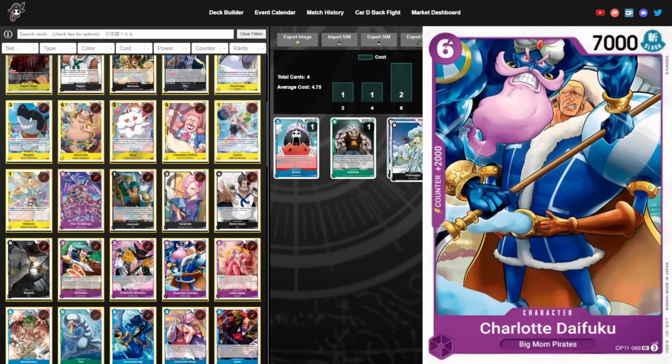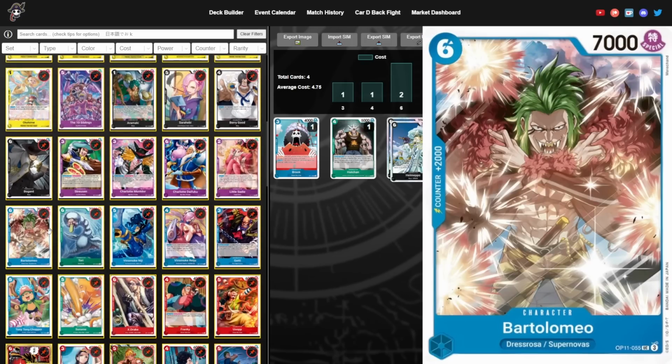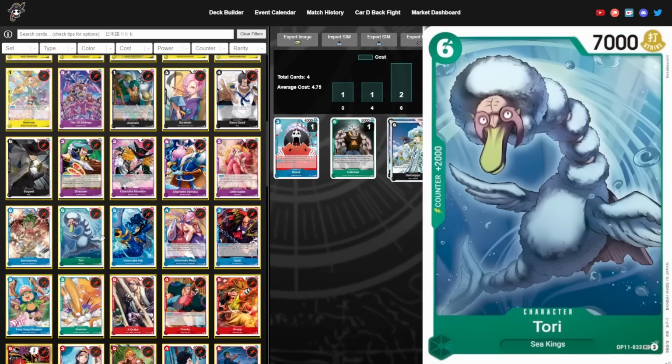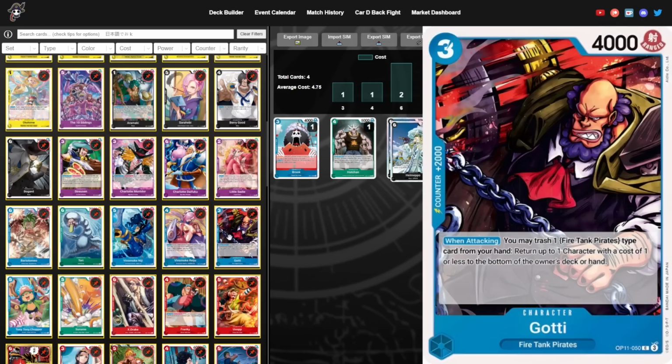And then Daifuku, vanilla. Lil Sadie, just a 2K. Bartolomeo, just a 2K. Tori, he's a 2K. Niji, he's a 2K. Reiju, 2K, but also a body, so this card is double playable. Goaty, I don't think you're gonna use this. Potential to be relevant if you have any of the other fire tanks, and then you happen to see something. But yeah, usually pretty irrelevant.